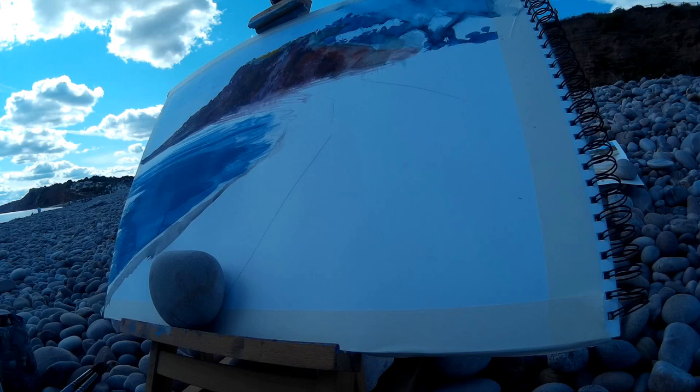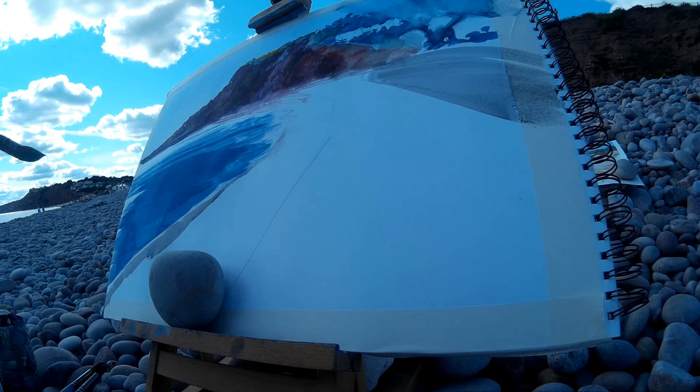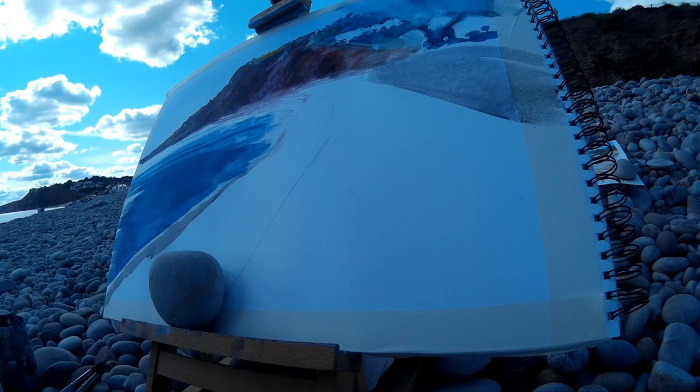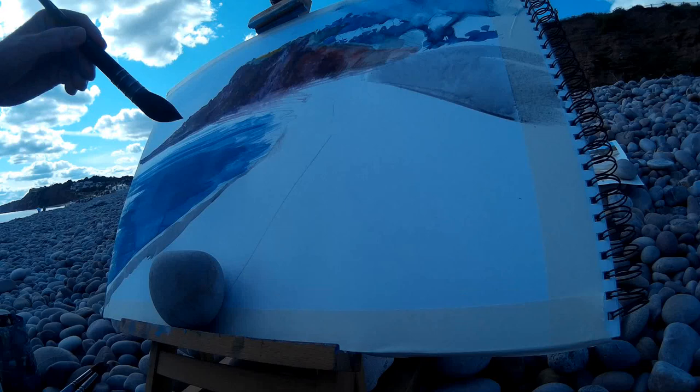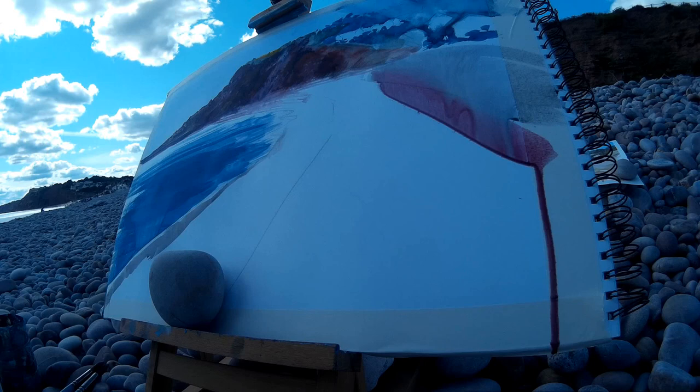The other problem you've got working outdoors is that the lighting conditions are changing really quite rapidly over a matter of just a few minutes. That's typical of coastal conditions in the southwest of England. This colour on camera at the moment looks really quite dirty grey, but it's actually a light green that I'm putting down there. I'm using that to sort of mimic some of the distant grass, but also just the edge of the beach. Now I'm coming in with a darker purple — mostly alizarin crimson.